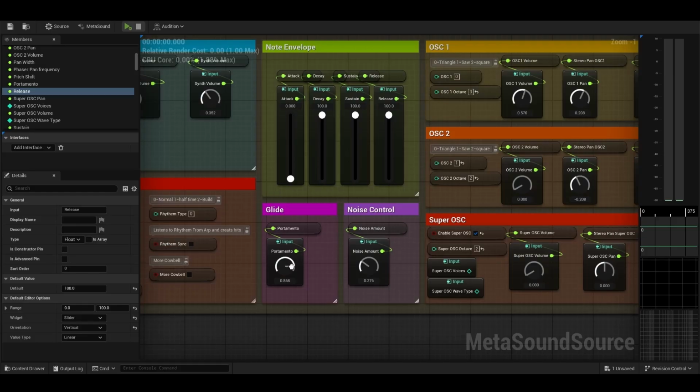I like a little bit. I think it gives it a good analog sound. It makes it sound less digital, a bit more natural, like an actual recorded synth. Let's just hear what that sounds like.